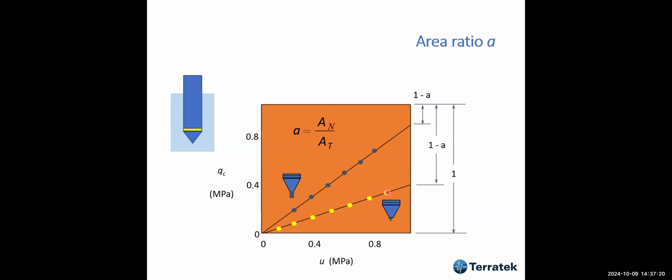in those days, certainly by analog devices. And he thought, no, it can't be true, because if we are right, the zeroing that we do on the surface should be the same, and it was not. And then what he did, he devised kind of a vessel here in which he could apply water pressure to the cone and see the results.